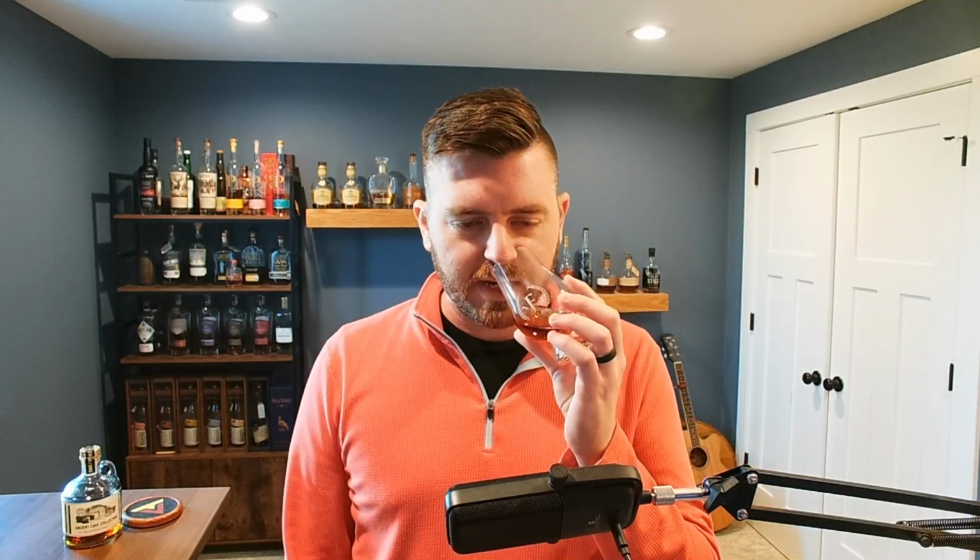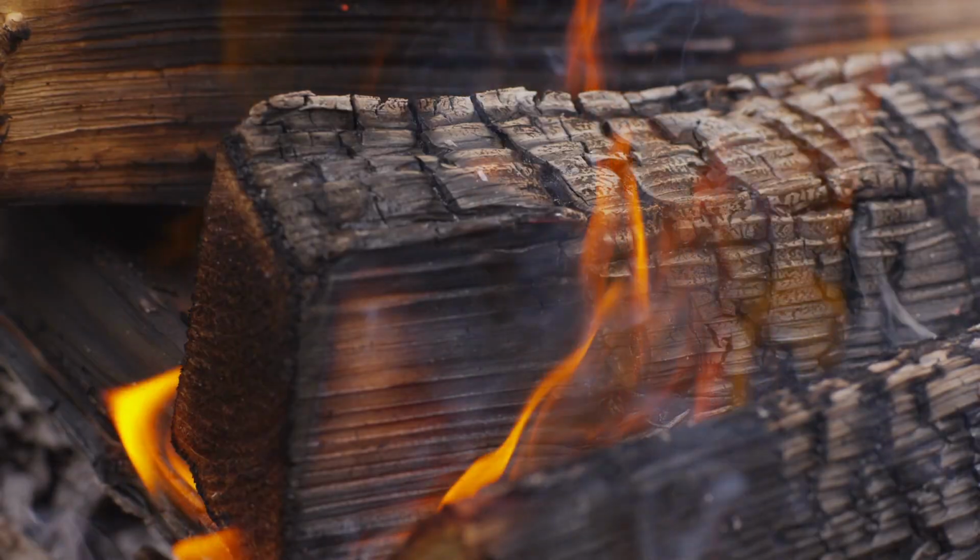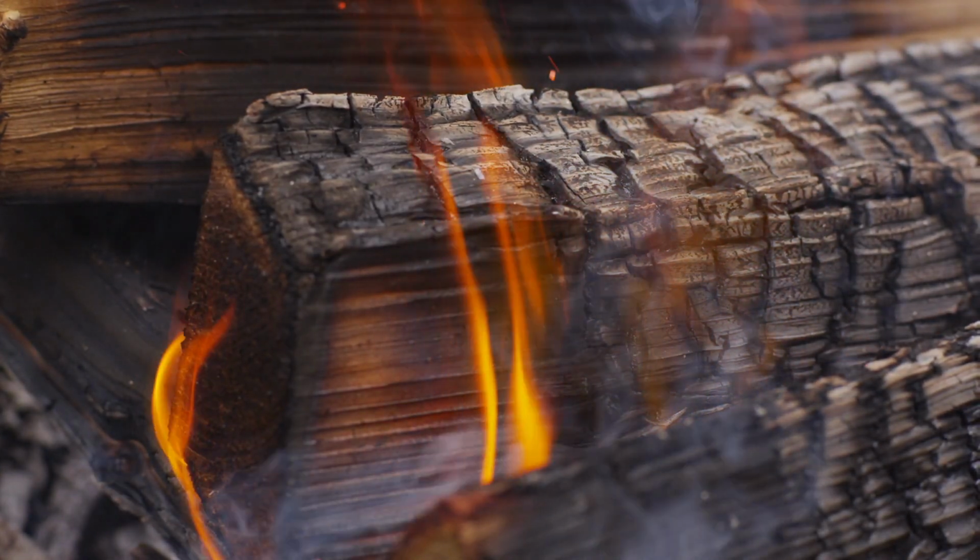Let's get in here on the nose. I mean, it definitely has that distinct Ben Holladay Bourbon vibe on the nose. The Whiskey Lore bottle from last year made my top 10 of the year, so Ben Holladay's bourbon has impressed me in the past. I'm definitely getting some of those same cherry cola notes, some stewed corn on the nose as well, but undeniably, it is very prevalent on the nose, that hickory smoke.